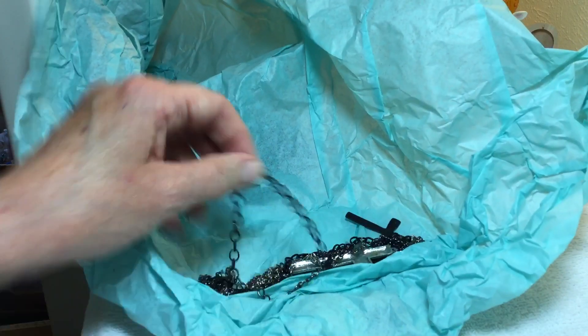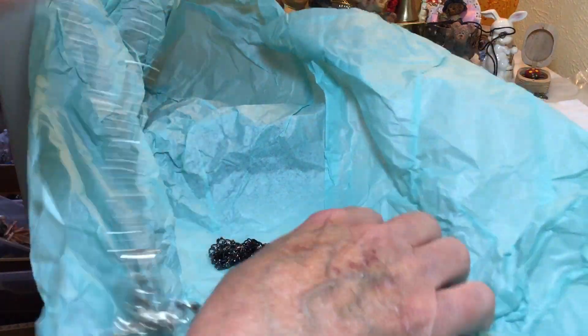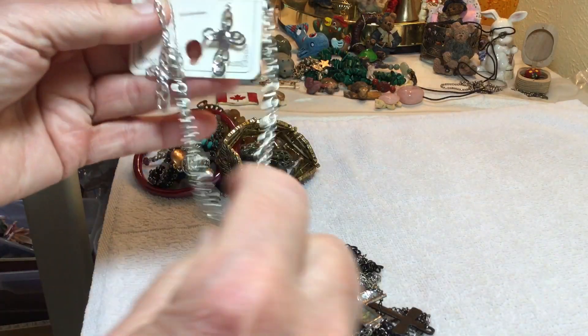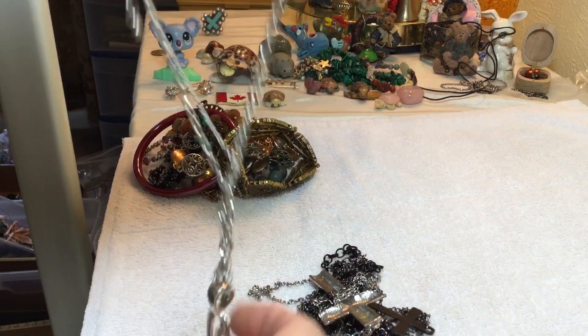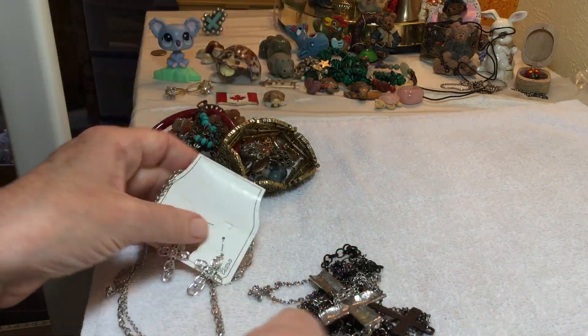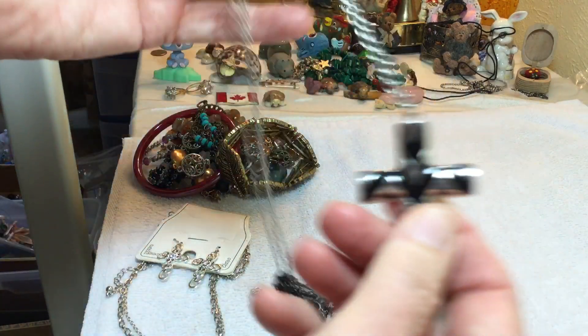They can still see the video, but I'm not going to be harassed by people because they don't want to pay, and then they get mad when you ask them to. This person bought two of the cross lots — I think it was $4 each. We're just going to do both of these for $4. So if you're interested in the cross earrings and pendant, basically $2 each, it'll all go together as a $4 lot.